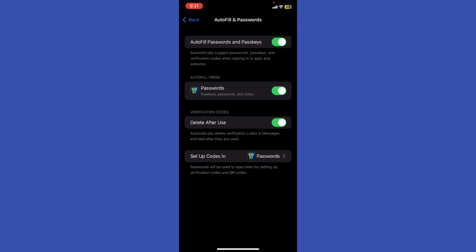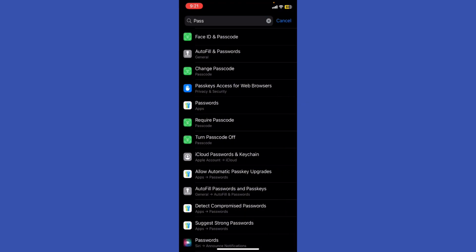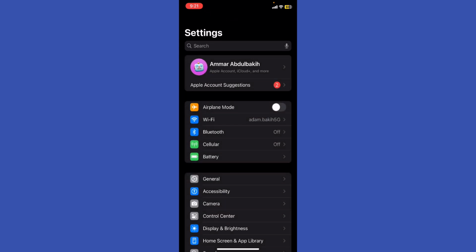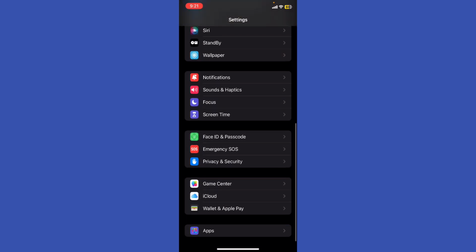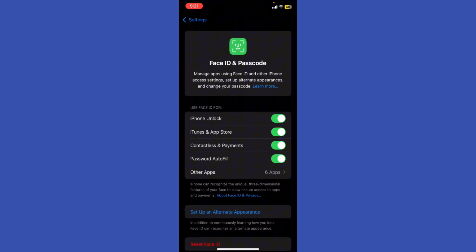Okay, and make sure to enable the autofill keys and passcodes, and obviously enable the facial recognition. Let me go right here. Let me add my passcode and make sure that you turn it on in order to add another layer of protection.